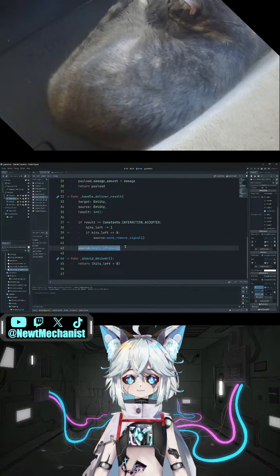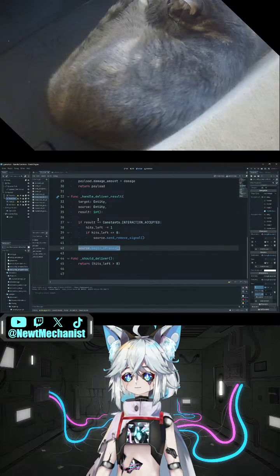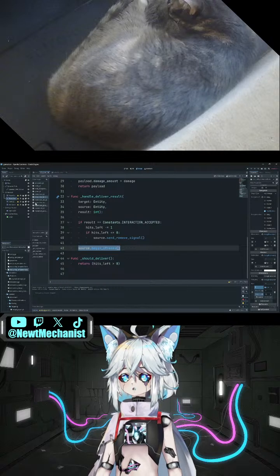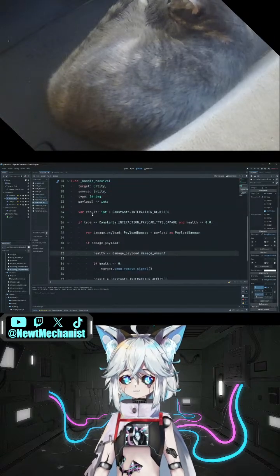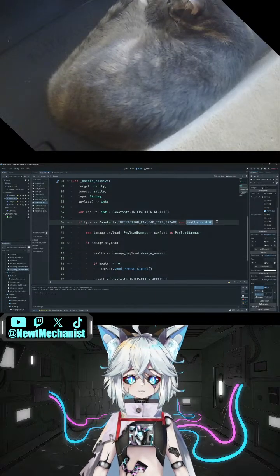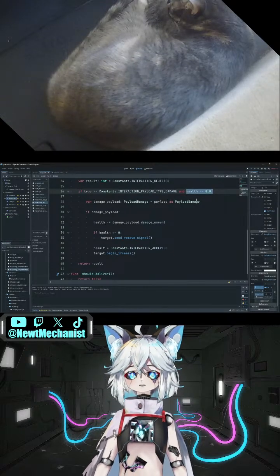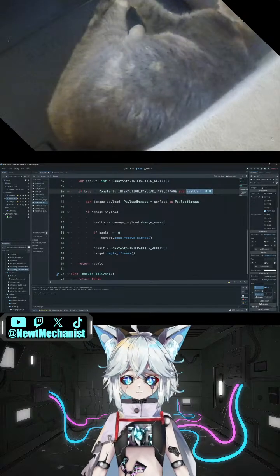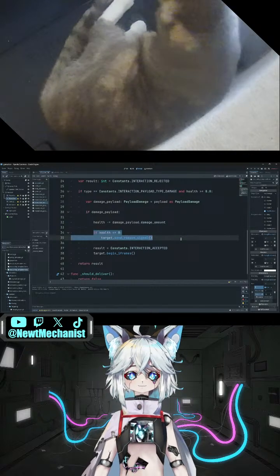And then we're going to begin iframes, just to be sure. Even if something ignored the projectile, we're not going to check again for half a second. Then on the recipient side, if a monster gets hit, it's going to say, is it damage and do I have health remaining? If I do, I'm going to check and verify that the payload is a damage type. If it's not, we're not going to do anything. If it is, we take the damage, we see if we should die.